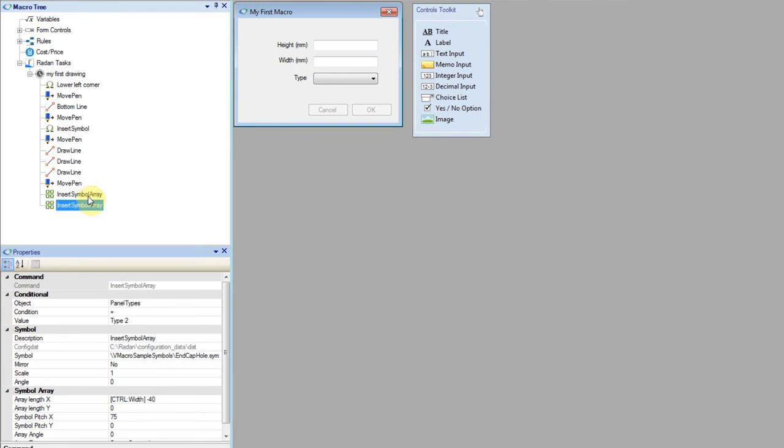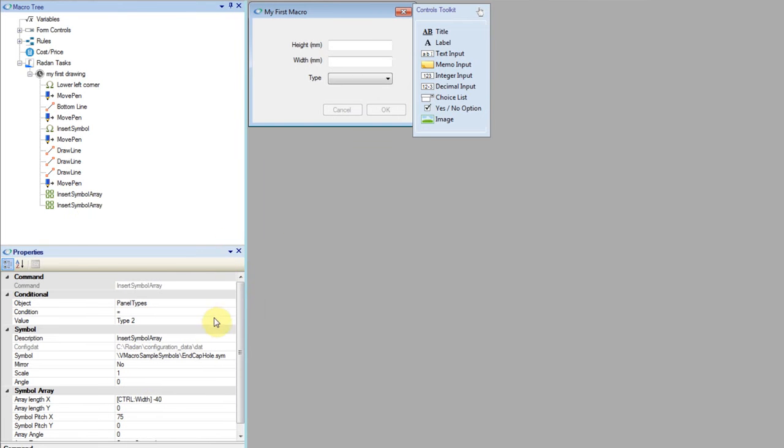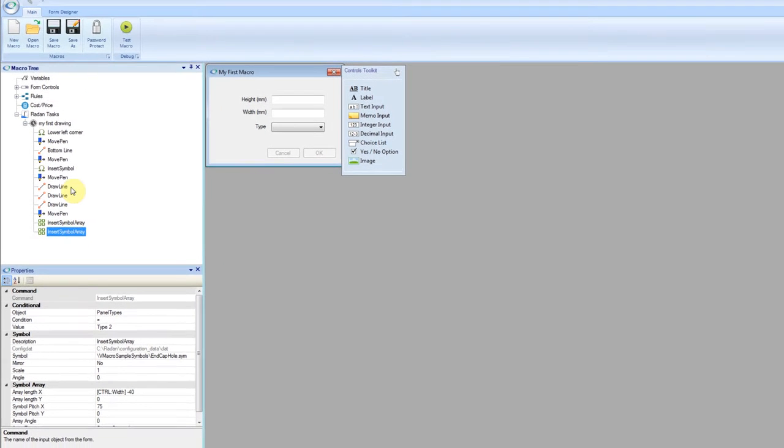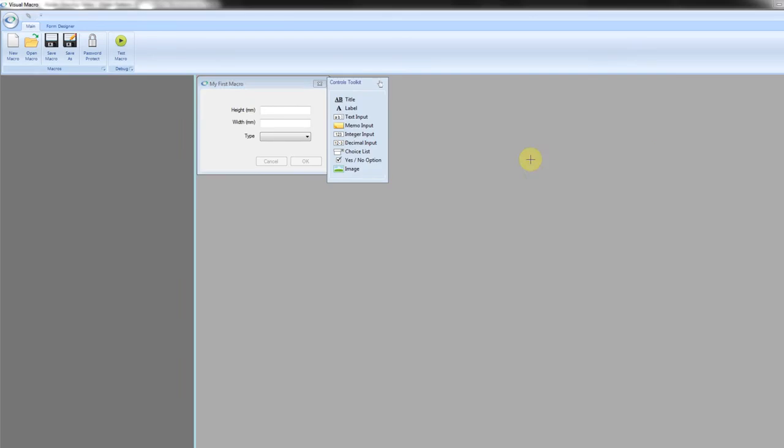Skipping forward a minute, you can see I have repeated the process, this time for if the user selects panel type 2. OK, save the macro and test your macro for both panel type selections.